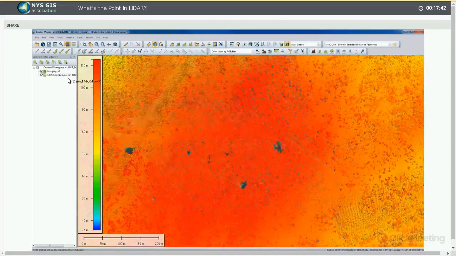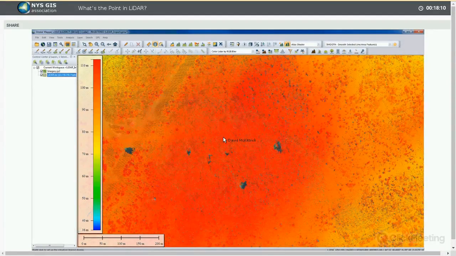Also useful when we consider LiDAR, before you embark on any process, regardless of what application you're using, you'll want to get a better idea as to the structural characteristics of this particular file. Somebody sends you data, you download a file from an online source, maybe you go to the USGS National Map and you grab some LiDAR from there. You want to take a look at what's in that data before you eagerly start to generate a surface or do anything that would require analysis. In order to do that, we're going to access the metadata for this layer.